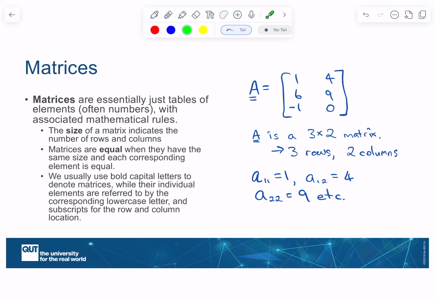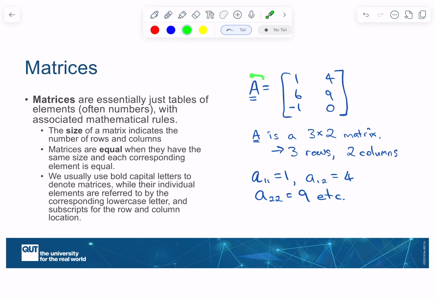So first of all, just in terms of describing things, we describe matrices in terms of their size. And the size of a matrix is just its number of rows and its number of columns. So this example we have here is referred to as a 3x2 matrix in terms of its size. And that's because it has 3 rows and 2 columns. So you can see 1 row, 2 rows, 3 rows, and then 1 column and 2 columns, so 3x2. And it's always in that order, rows first, columns second.